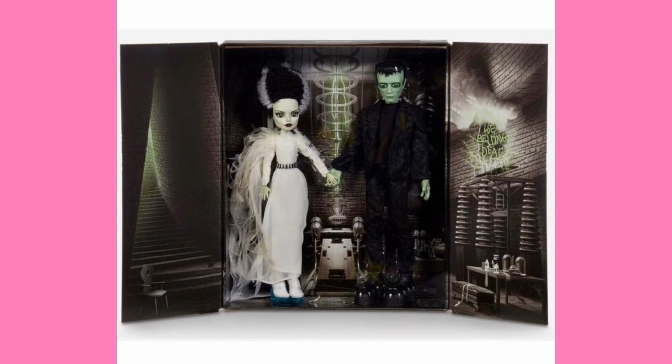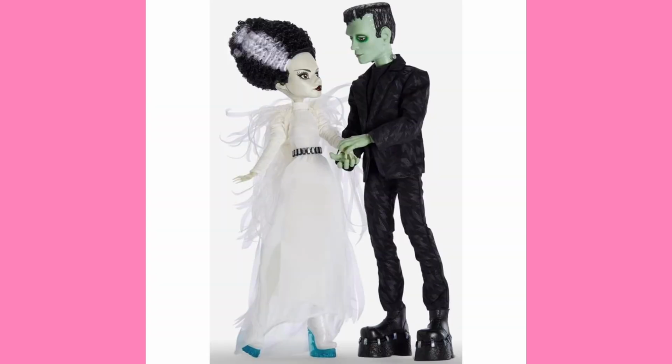Does that say we belong dead? Am I reading that right? On the right side of the box, there's something written in the electricity. And I think it says we belong dead, but maybe I can't read. I don't know. But this is what the two dolls look like together.